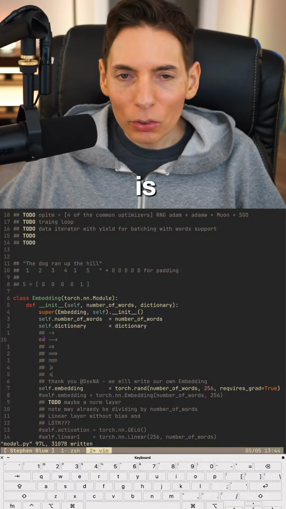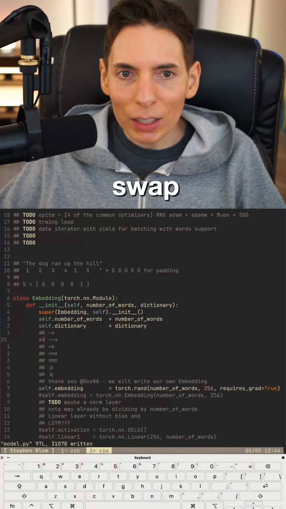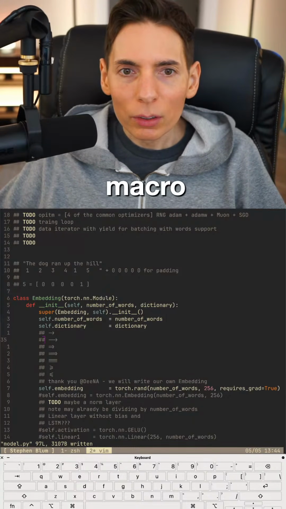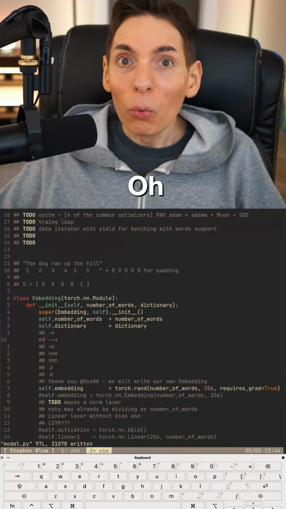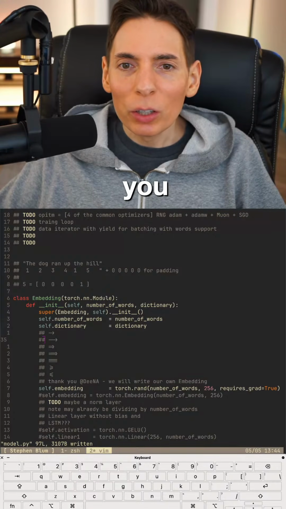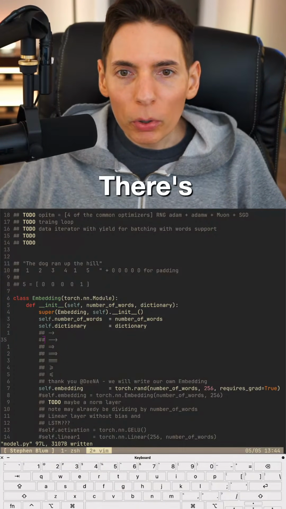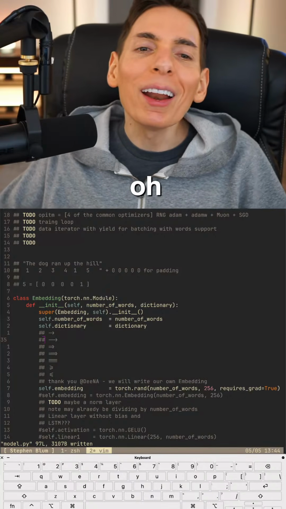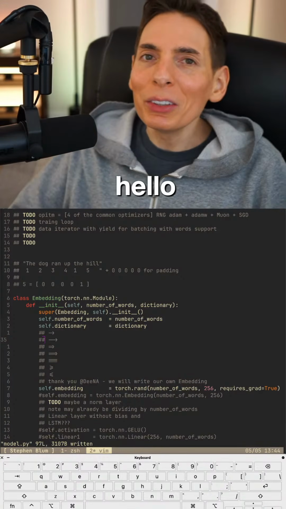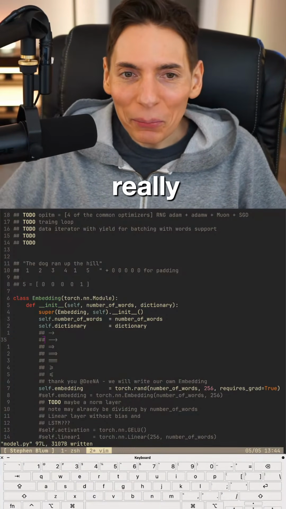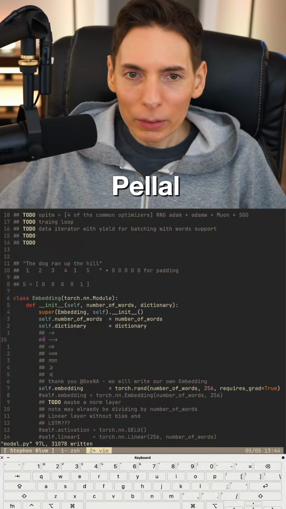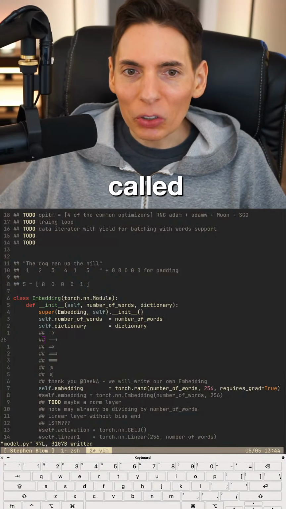The real question is, if you can do a swap C micro. Oh wait, a macro. What are you swapping? And what are you macroing? There's a programming language called I use Arch, by the way. Oh wait, are you serious? Tello really? Is there really? There is a programming language called I use Arch, by the way.